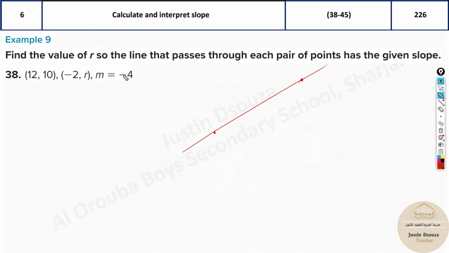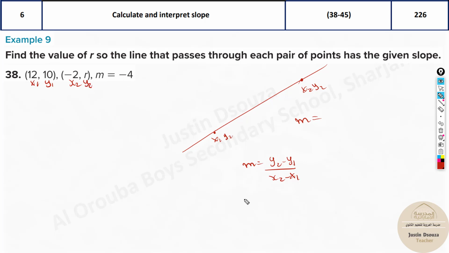Now this cannot be the same slope. This is a positive slope here. But imagine some slope m was given, x1, y1, x2, y2. Which is the formula that connects all this? It's the slope formula, right? m equals y2 minus y1 by x2 minus x1. This is the only thing you need to know. Here you consider this as x1, y1, x2, y2, and m is given.